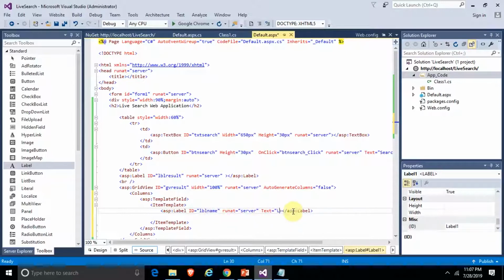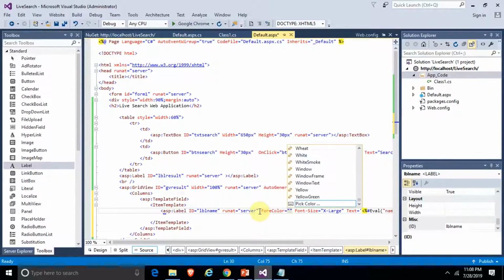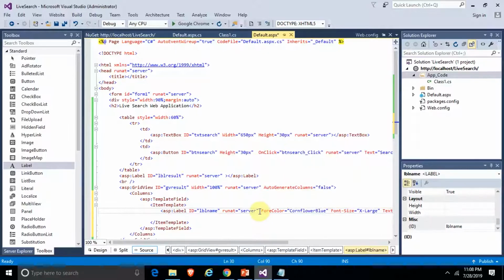Make the font size X large. And then the color, make it kind of blue: blue violet, cadet blue, cornflower blue. Let's put cornflower blue and see.